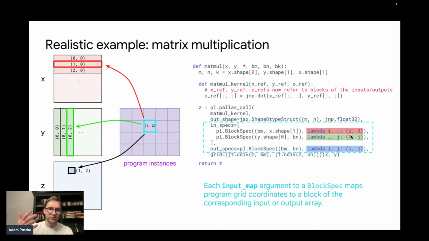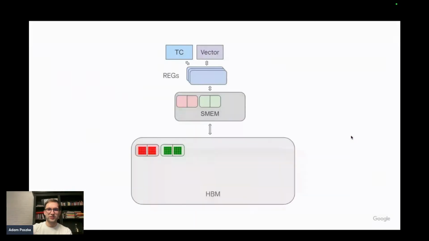And then in this case, one of the inputs is invariant on one of those grid dimensions, as is usual for a matmul. As I said, this describes how individual instances of this program will be reading the data and writing to the output, which lets us pipeline memory transfers and compute. It lets us emit the async copies fully for you without you having to think about anything. So the data is streaming in as you're doing the compute, and as the output is being written out, you're still doing the compute on another instance.